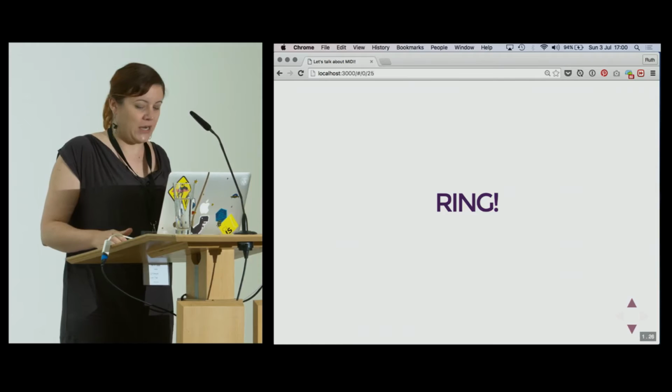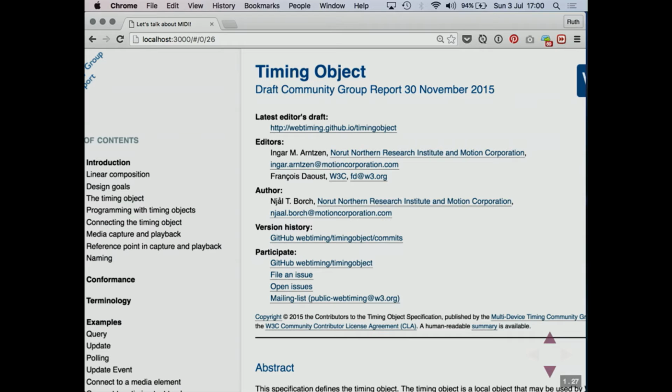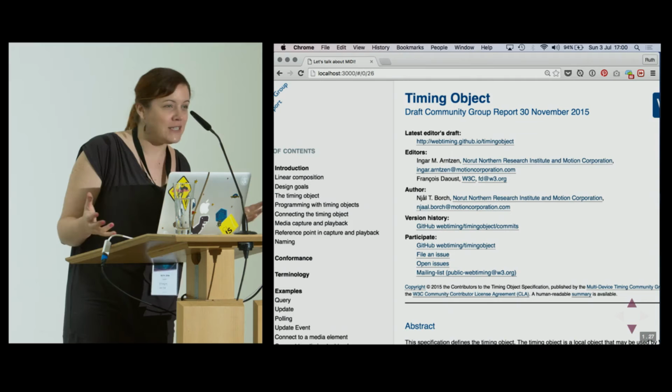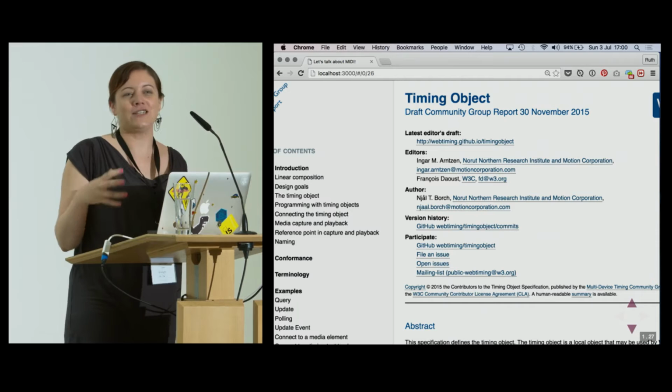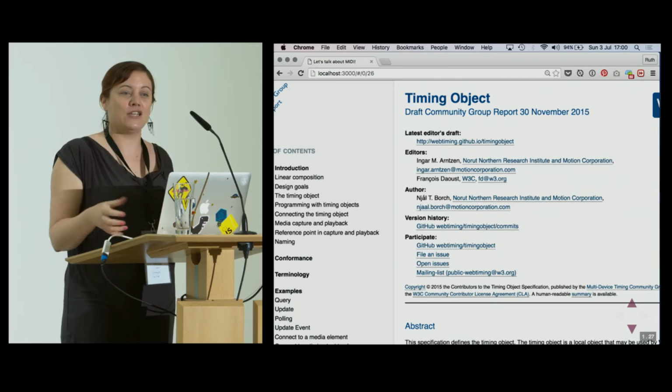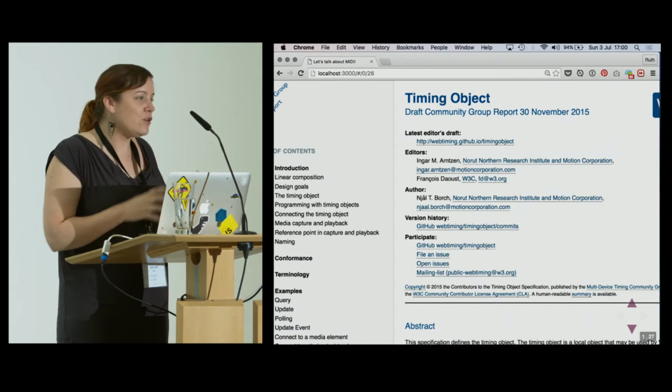There is this Timing Object model API sitting in draft in the W3C right now. If you don't take anything away from this talk because you're not interested in MIDI or audio, go and read this draft. It's kind of crazy. It's about an overriding timing object that you get within your application. And it should solve the problem that we had just then. I should be able to synchronize and make your phones ring all at the same time. It's not just for things like MIDI, to marry it with the MIDI API. I've got a flashing projector, but it's not flashing there, good.